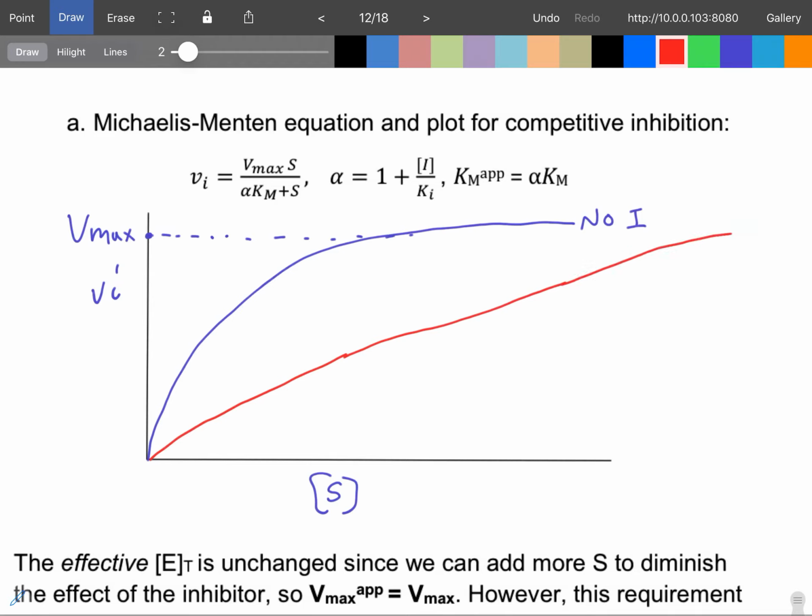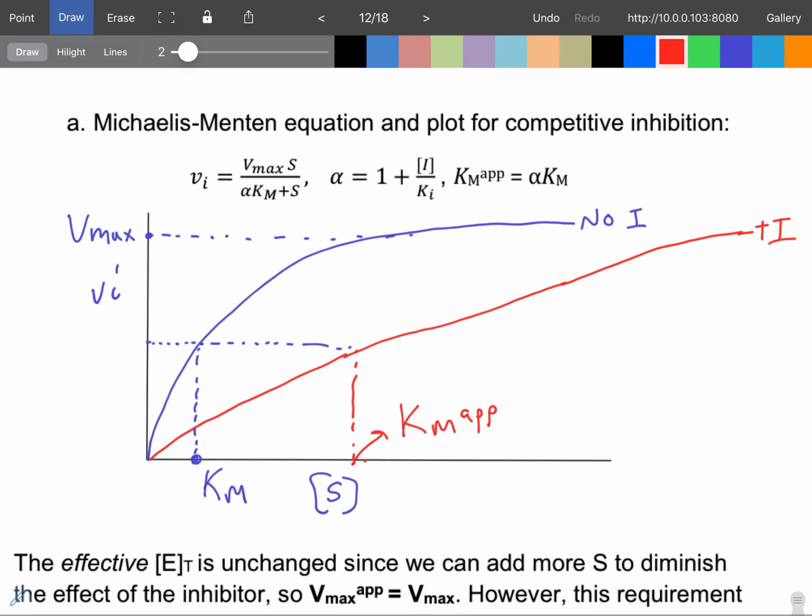Like this. It eventually reaches the same Vmax. So this is with inhibitor here. So we're looking at the same Vmax, and so half Vmax is going to be the same. All right, so this is the Km with no inhibitor. Draw that line over here. And then we drop this down. This is now the new thing we're going to call Km apparent. It's the apparent Km. So a competitive inhibitor increases the apparent Km versus the regular Km.